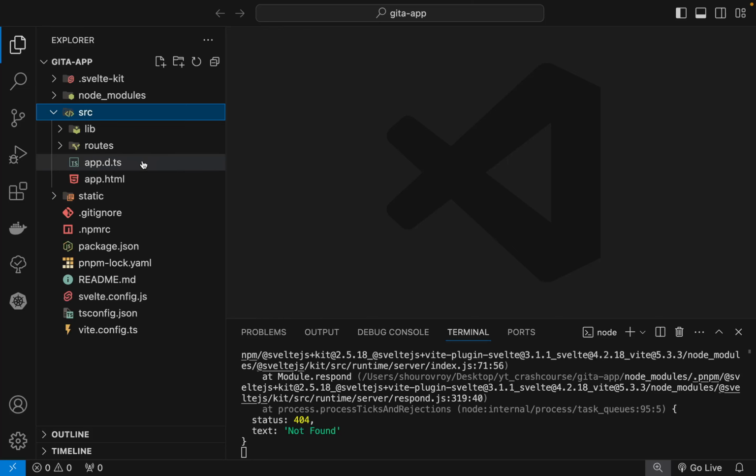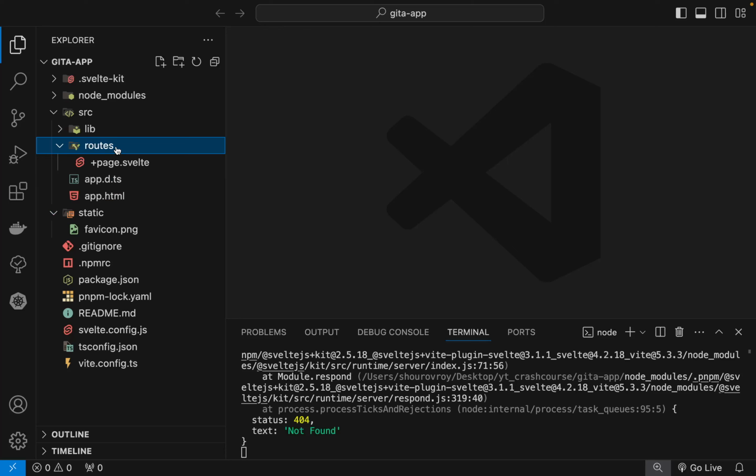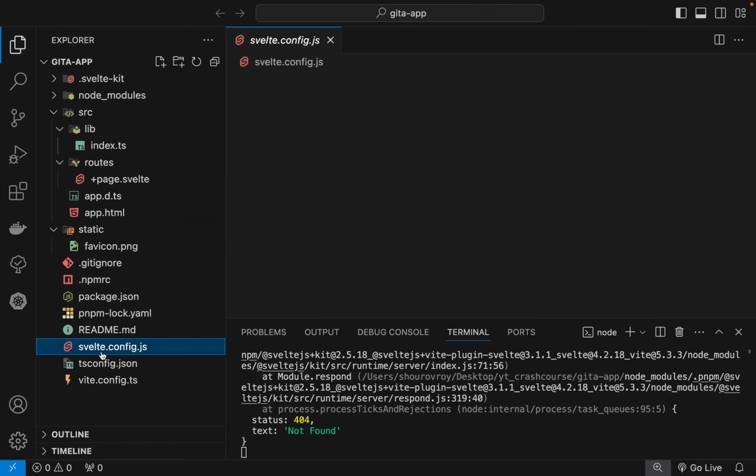That is, we are going to spend around 90% of our time writing code inside our source folder, and the static folder is used to hold static images like PNGs, SVGs, and JPEGs. The routes folder actually creates routes for your application, and the lib is configured inside our svelte config.